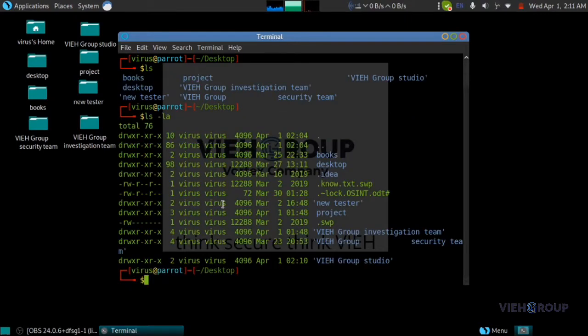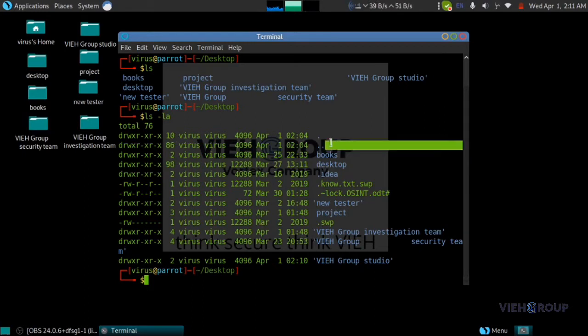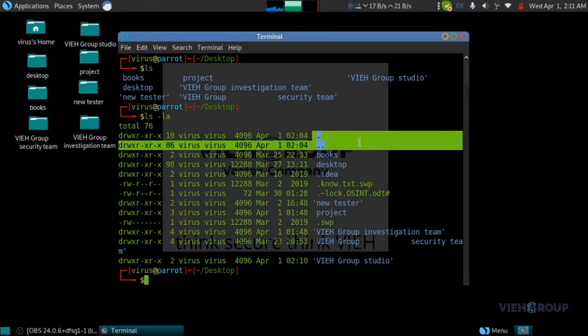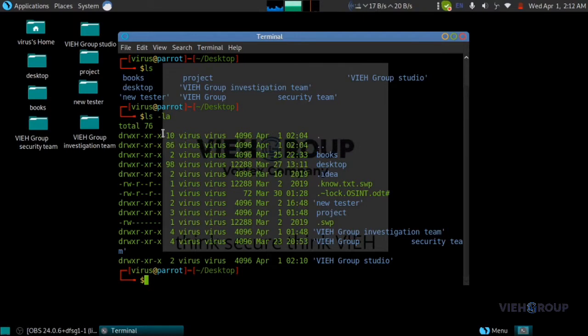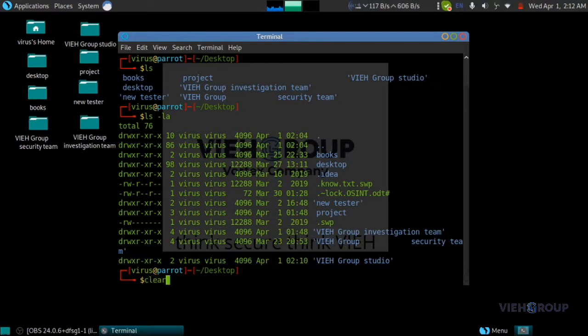Here we go. So this command will list all the content of a directory, including the hidden files and directory. So here you can check it out. Book and desktop are being visible here, and new tester project, and these files are visible there, but these files are not visible here, because it's a file which is being hidden. It's also showing the permissions. We will discuss it in our further video with a deep concept. So now, without wasting time, let us just proceed towards our next one.